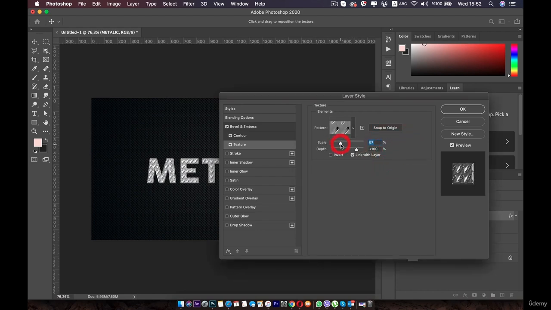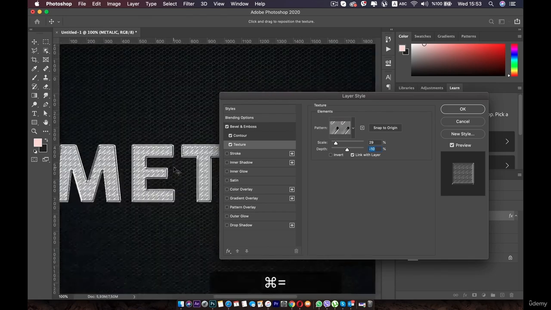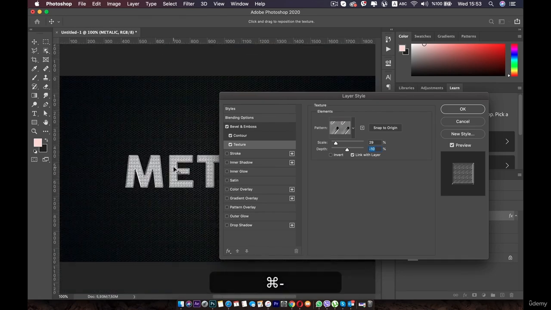For the scale, bring it down to something around 20. Okay, 29, I think it's good. And the depth, make it -10 or 40. Let's see. I'm using Command plus or Control plus to zoom in. I think I will make the scale a bit bigger. 39 is good.